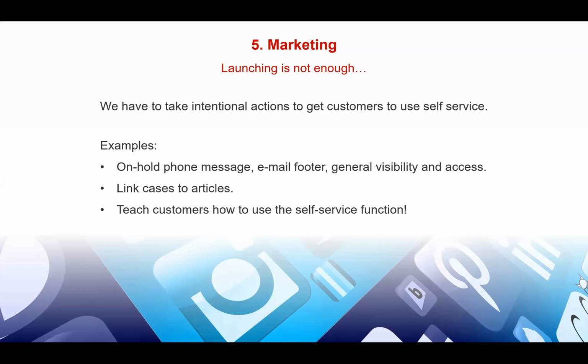And I will end the 5 success factors here by, especially with a marketing one, tying back to the self-service strategy that I mentioned in the beginning. Once you have that strategy, create a simple communications plan for self-service. Don't make it too complex, it's not necessary. But if you know what you want to achieve, all you need to do is define the key messages and communication channels and start letting everyone know all the great benefits of self-service support. So that is, I would say, a kind of crash course in how to succeed with self-service support.